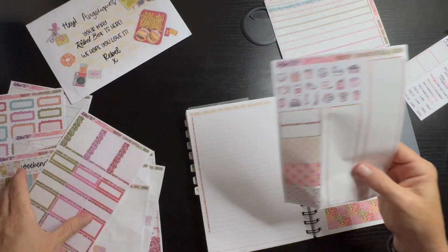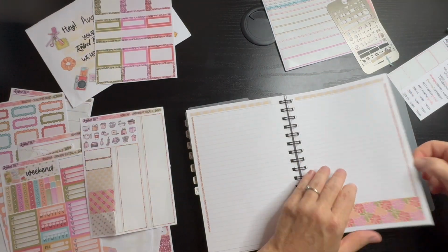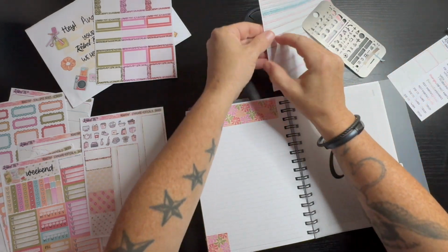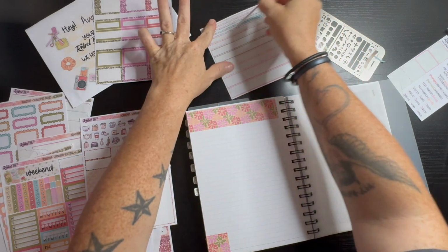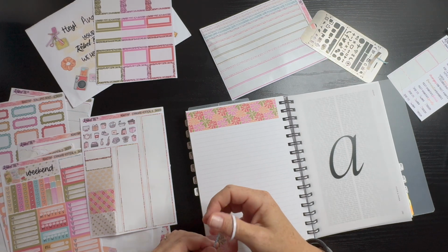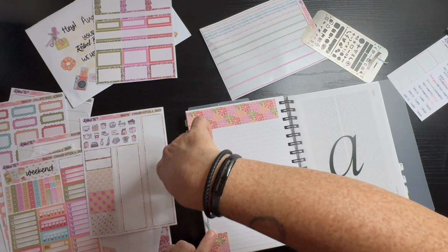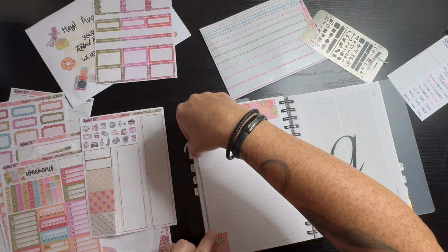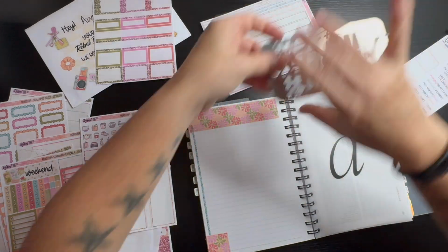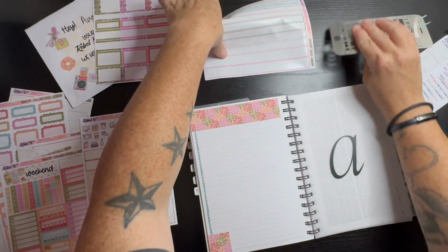I am going to use exhale. This last strip goes here. Okay, that page is done.